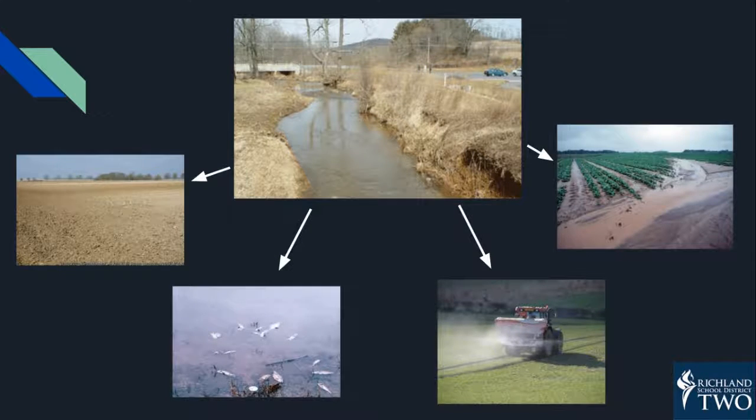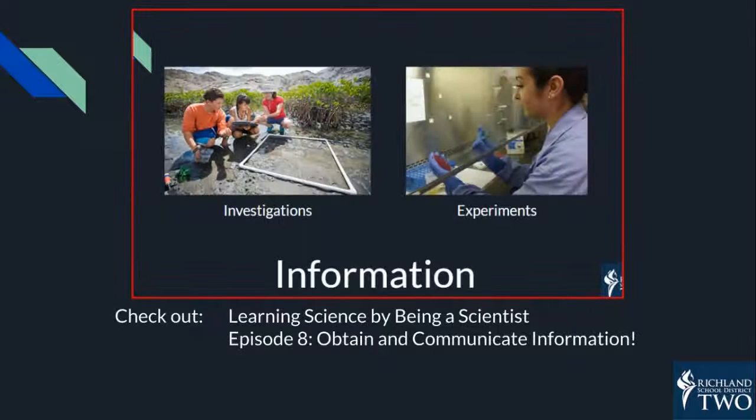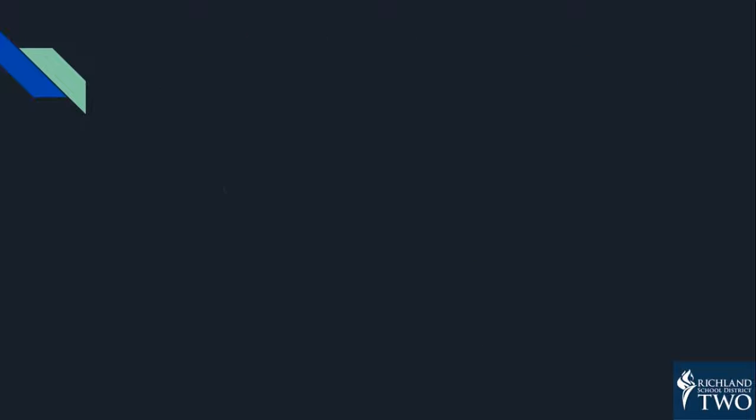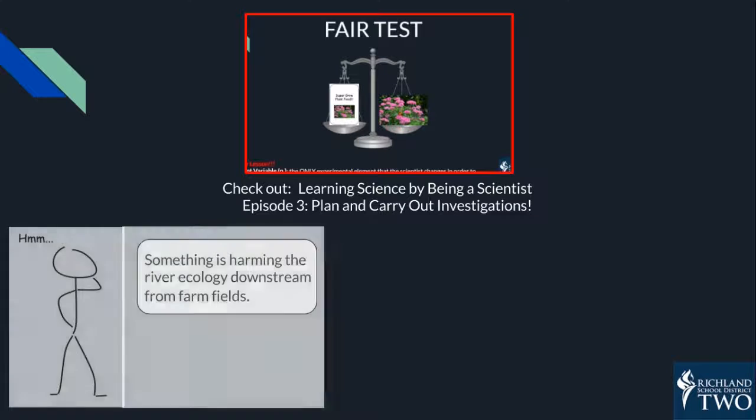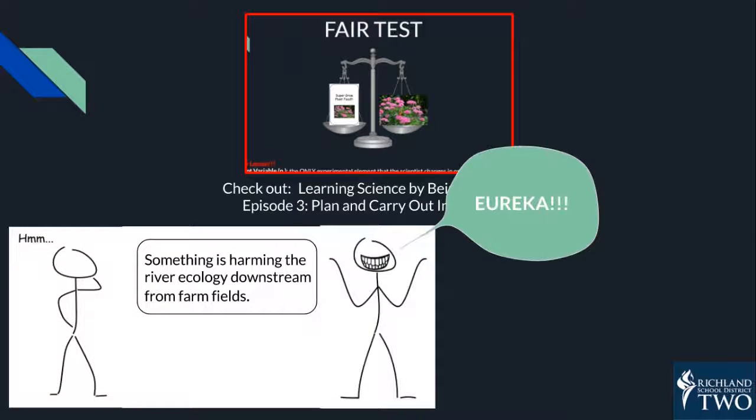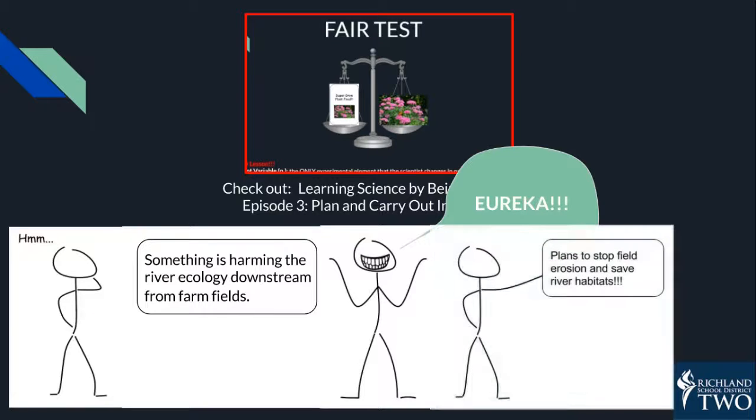Just like scientists obtain information as background research for the questions they are trying to answer, engineers need to research to obtain information about these details in order to come up with a plan for a solution to the problem. And just like how scientists plan an experiment to test a hypothesis, once the engineer has researched the problem, she is ready to figure out a possible solution to the problem based on the information she has learned about the nature of the problem. This might include designing a new device or coming up with a way to change how something is done.